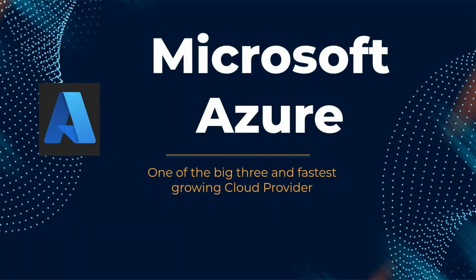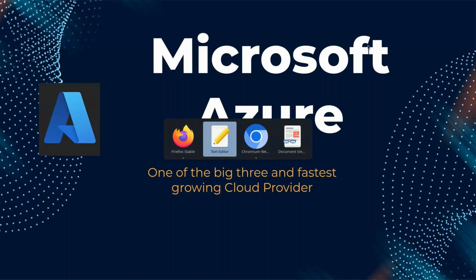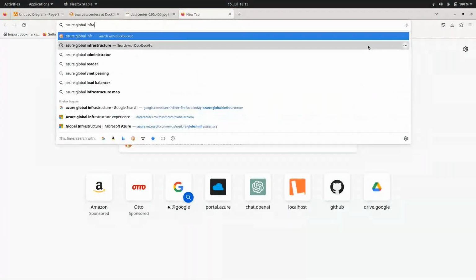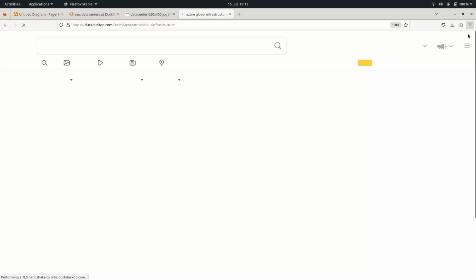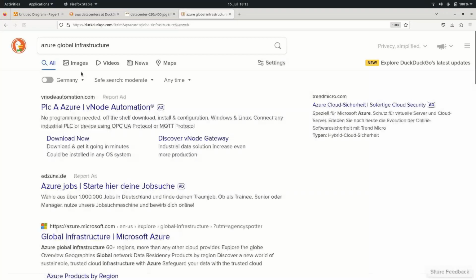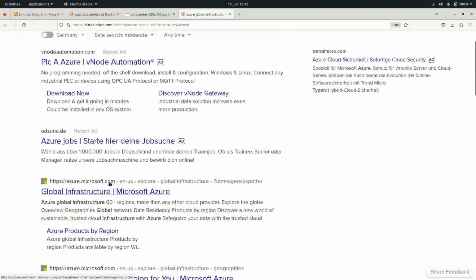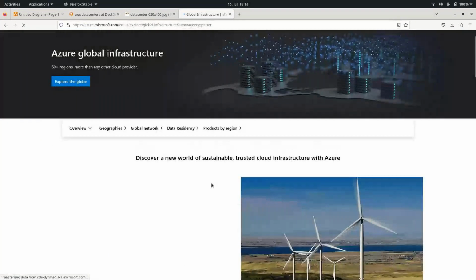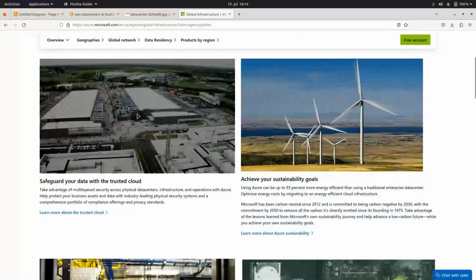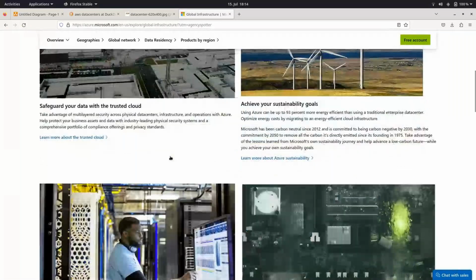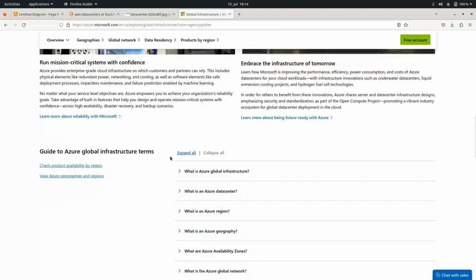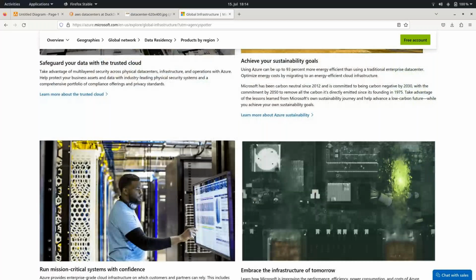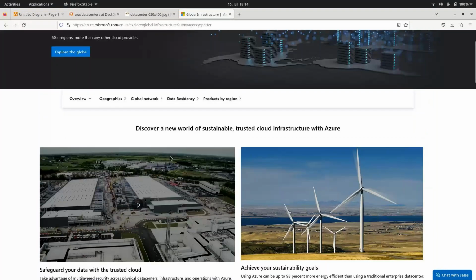So if you look at Azure's global infrastructure, Azure has about 60 regions and different data centers. These are the data centers Azure has globally. We have one in Hyderabad also. I don't know if it is in Chennai or Hyderabad, but there is a South Indian region. I know that much.